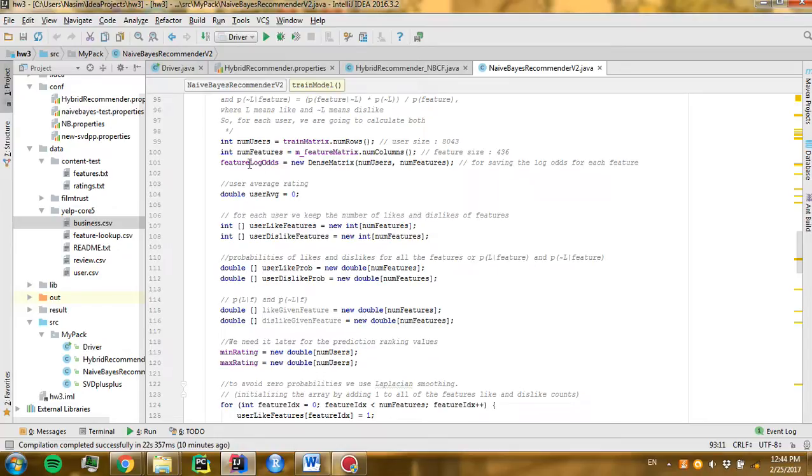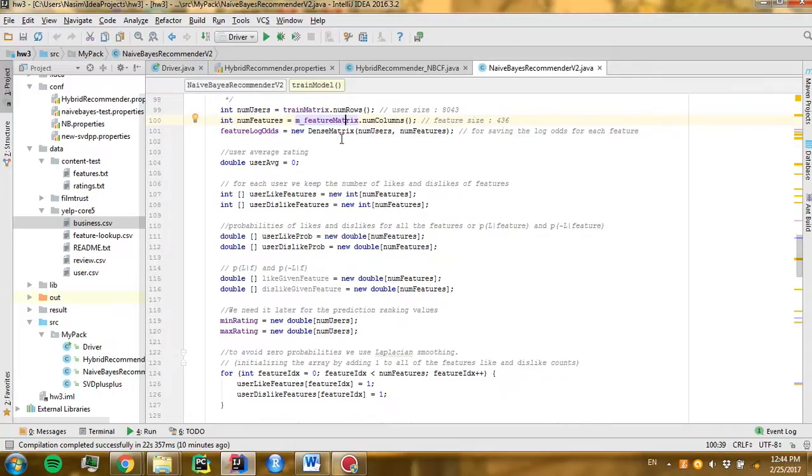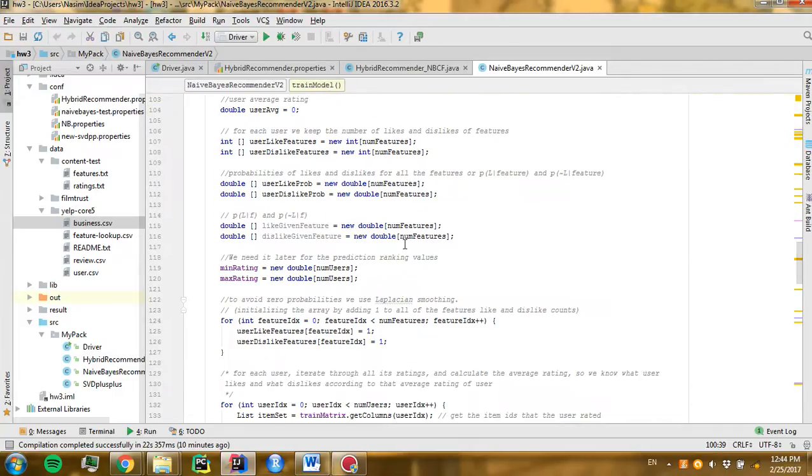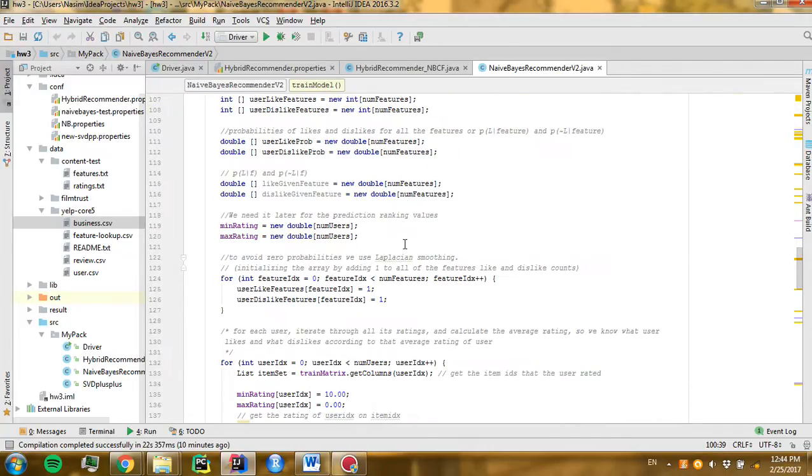This is dense matrix for storing the log odds. It's the probability of likes divided by the probability of dislikes. This is my feature metrics, which I can get the number of features and the number of users. So this I will use later.